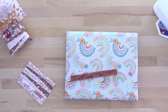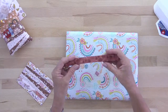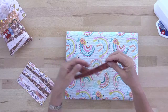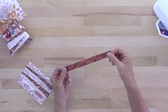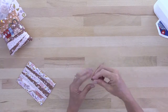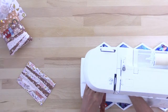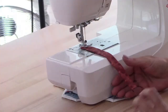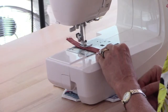Okay. Hope you all got your iron switched on when we started this. Maybe I'll slow down a bit. And then I'm just going to sew across the top and the bottom of this, and that's going to be again the strap that you can clip your clip on. There we go. Right. So you can lengthen the stitch a little bit if you wanted to because you're top stitching.